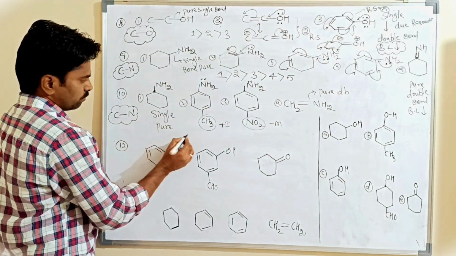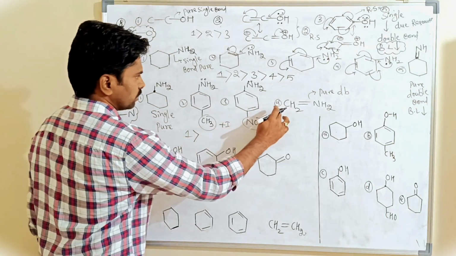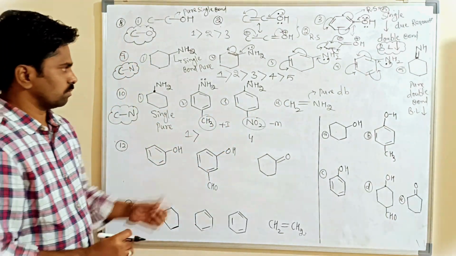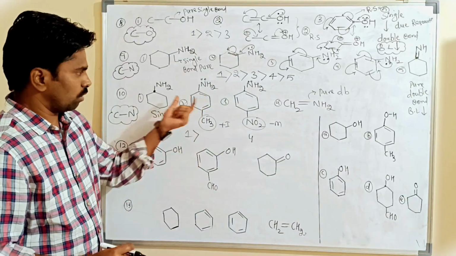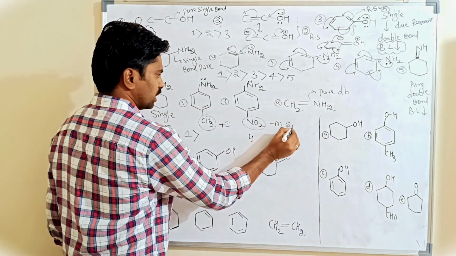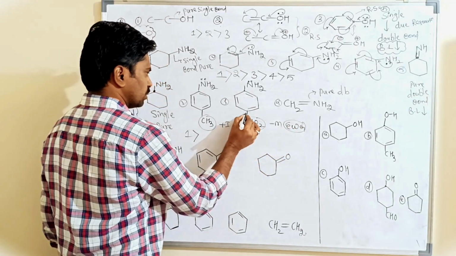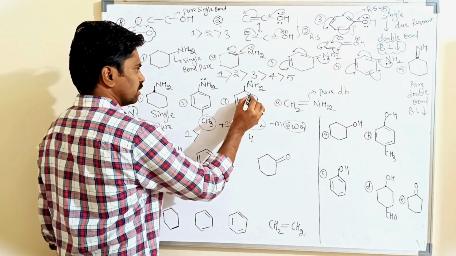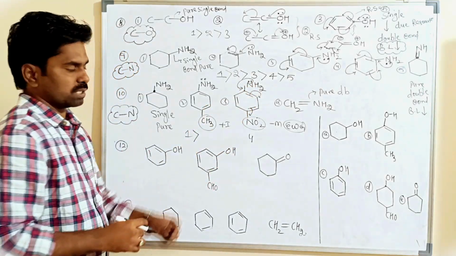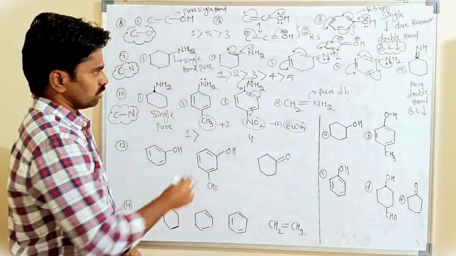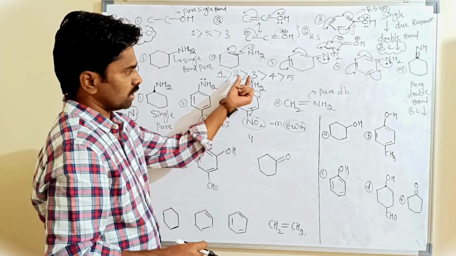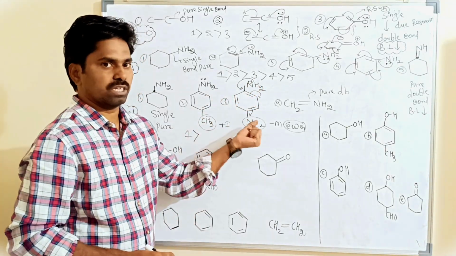Come to the first one; the first we know already. So the last one, fourth number, is the last. Among these two, which will have the longer bond between the carbon and nitrogen? Let us see. The -M group is an electron withdrawing group, so it can attract electrons from the benzene, and the benzene also attracts electrons from the nitrogen present on the benzene ring. So a pi bond, a partial double bond, forms between the carbon and nitrogen, and that forms very quickly.